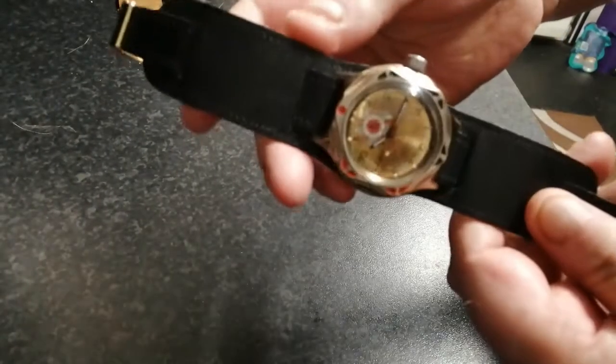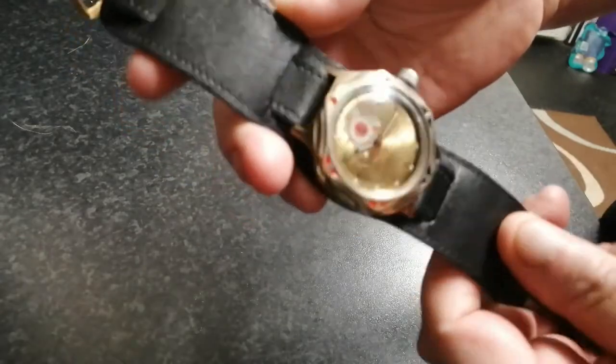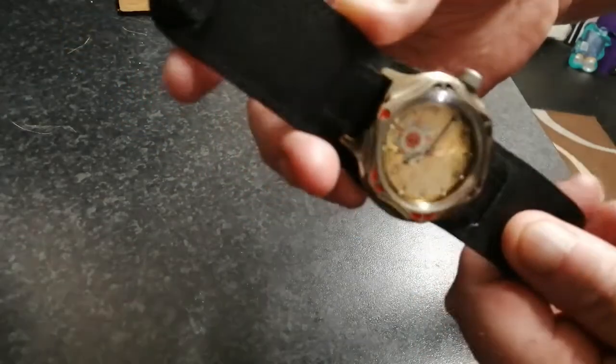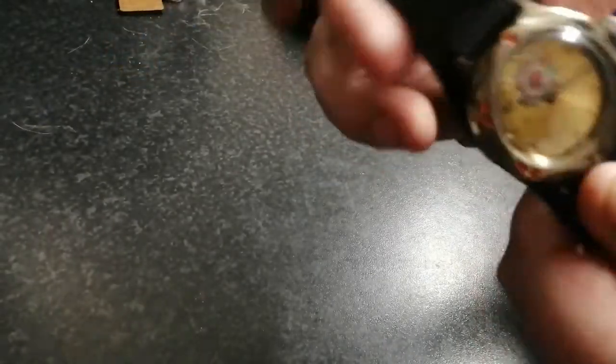Okay, so we're down at the downview, right? Now, I bought this job lot. Paid 15 quid delivered. This strap was part of it, which, as you can see, I've now got on that Commodore, 50 years victory Commodore with the gold-plated dial. I love that. It's a lovely piece.